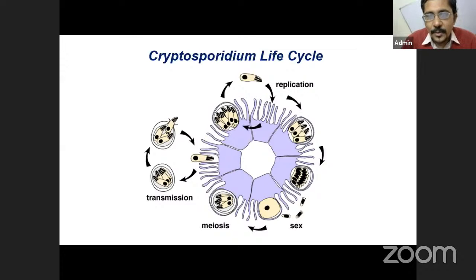Once it has enough numbers, because some infections are self-limiting as well. You might have heard about self-limiting infections, where the infection will happen but is not going to cause a severe infection. It will not multiply in thousands or more before it produces symptoms. So Cryptosporidium parvum keeps multiplying, but sometimes it is self-limiting as well, specifically in elderly people, because their immunity is stronger.